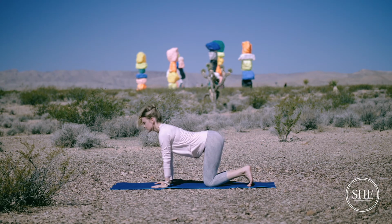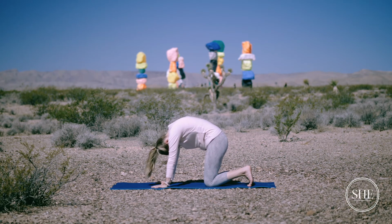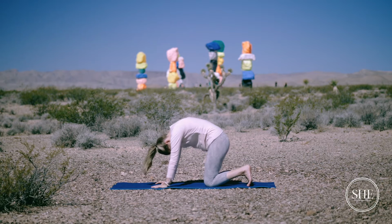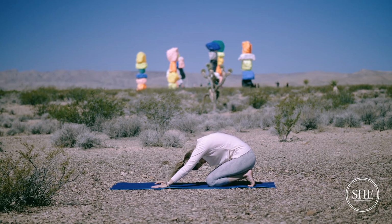A few more times, cat-cow poses. Work and move every part of your spine, which connects to all the nerves in your body. So it's an amazing exercise to just wake up and open up your body. Breathe deeply the whole time you do this, and for that last one, sink the hips back. Get an extra stretch through your spine.